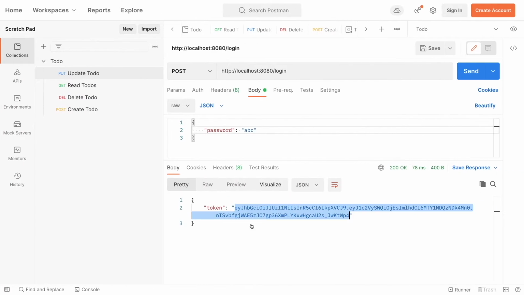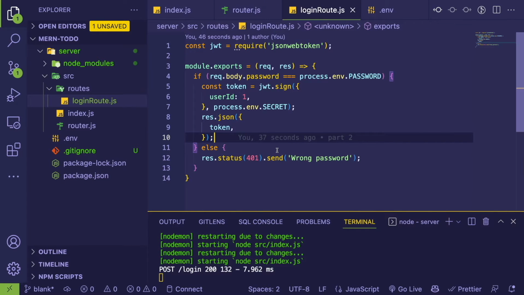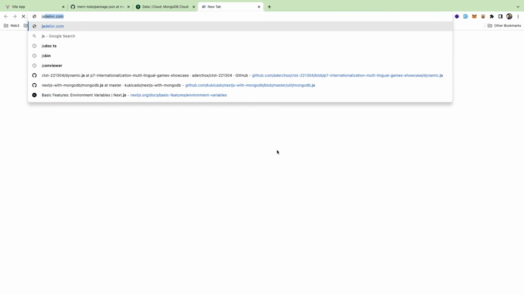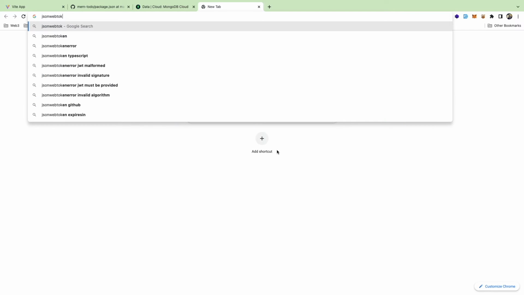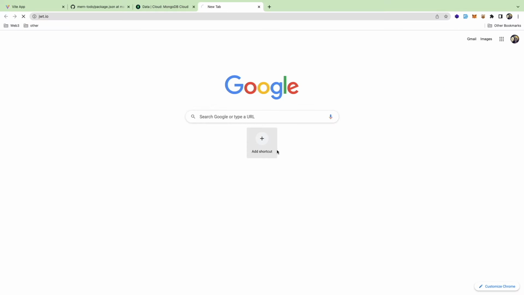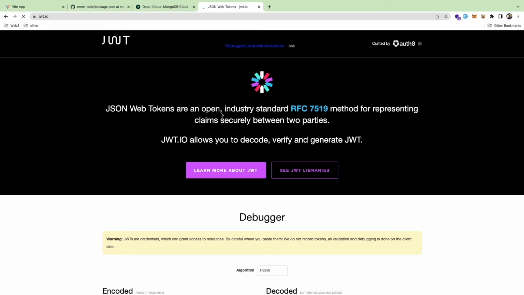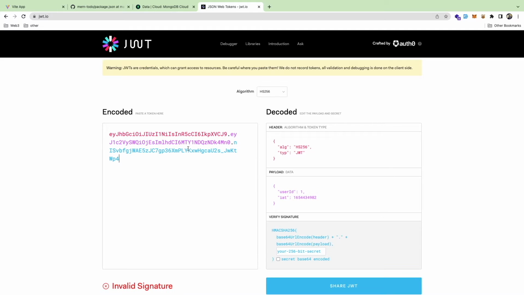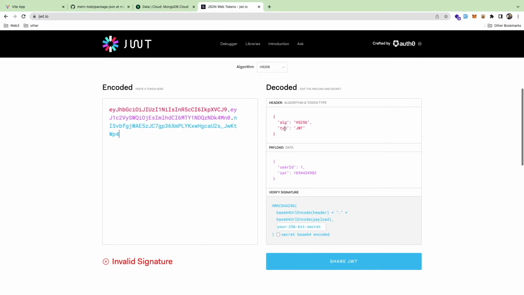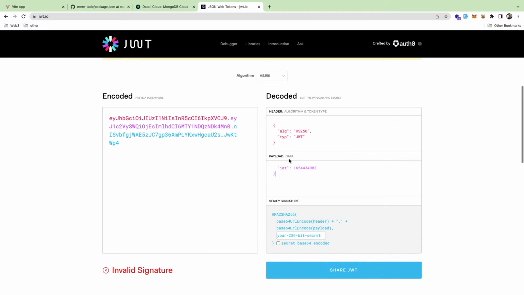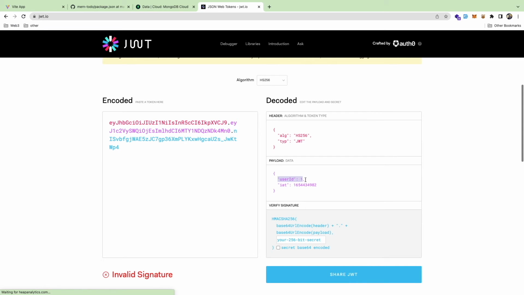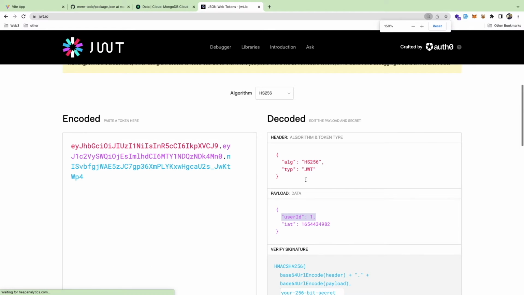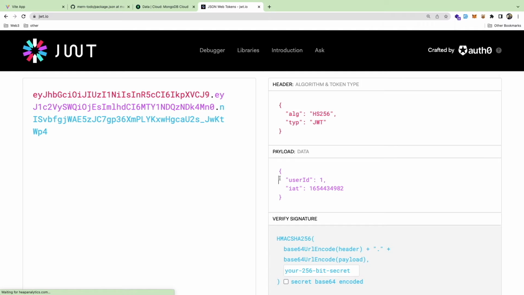All right, so now that we have the ability to log in and get this token, let's look at what this token is. And you'll be surprised, this is not as confusing as it might seem. So I'm going to go to a website called jwt.io. And if you were to take that token and paste that into this encoded section here, you get back down here a payload that has user ID of 1. Let me zoom in a little bit, it might be a little small. So this is the actual object that we tried to sign.